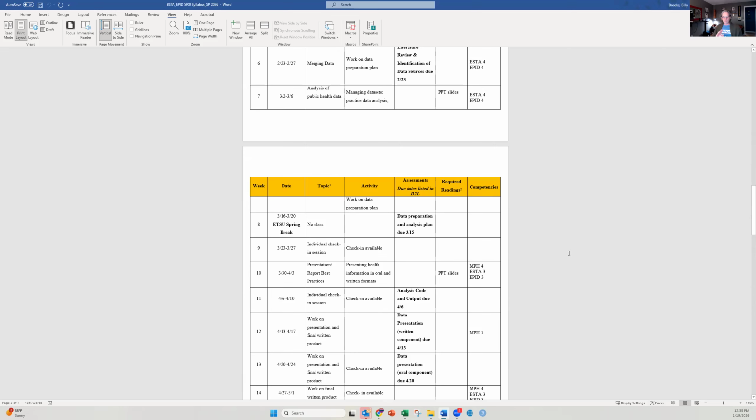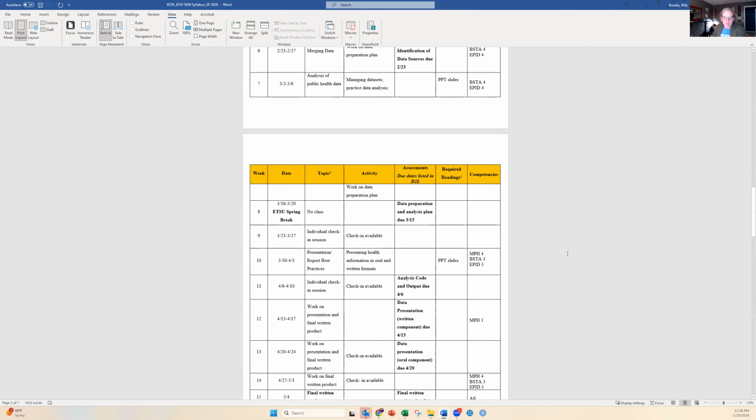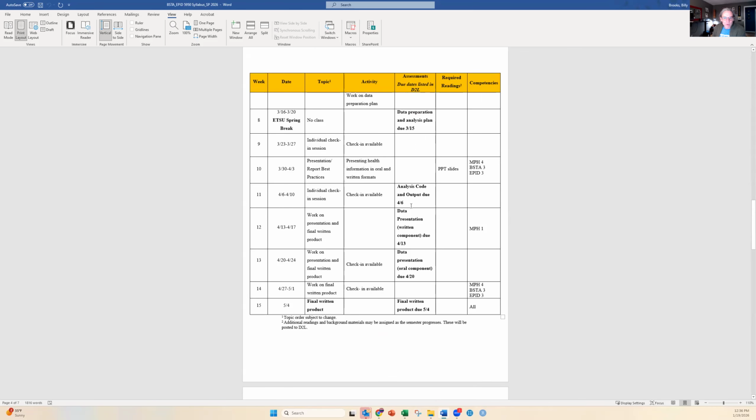So that's where you talk to us about the variables that you're going to be using. You're going to be actually cleaning the data down to your analytics sample, and submitting that revised subset of the raw data to the repository again, and then tell us how you plan to analyze the data. So there's a component of cleaning the data and doing a little bit of descriptive work so that we can see the frequencies of the data that are available, and then tell us how you're going to analyze it moving forward. And then in a couple, 3 weeks later, your analysis code and output are due.